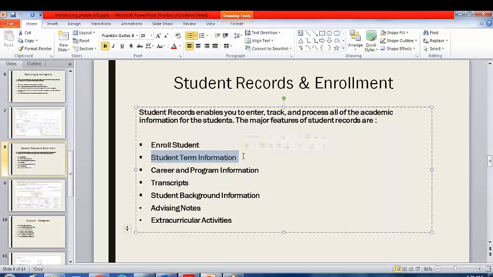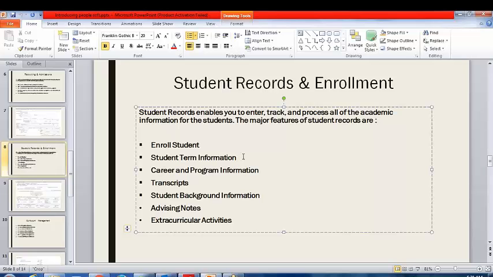So all these things are controlled by this module only. If the student fails in one of the semesters, he will not get activated in the next semester. All these things are handled by PeopleSoft automatically. There are some rules and regulations. If the student does not fall in that criteria, he will not get activated for the next semester.